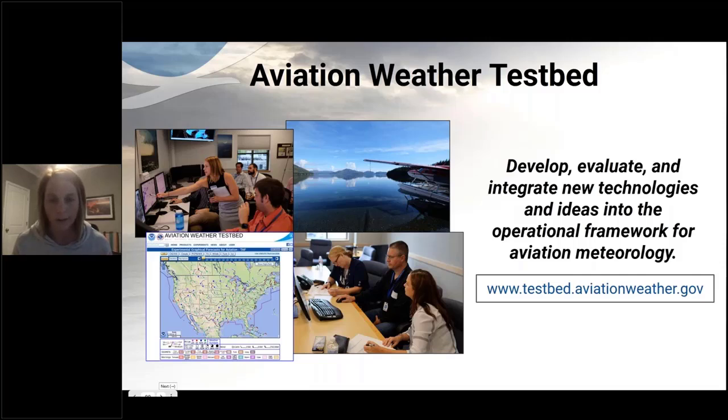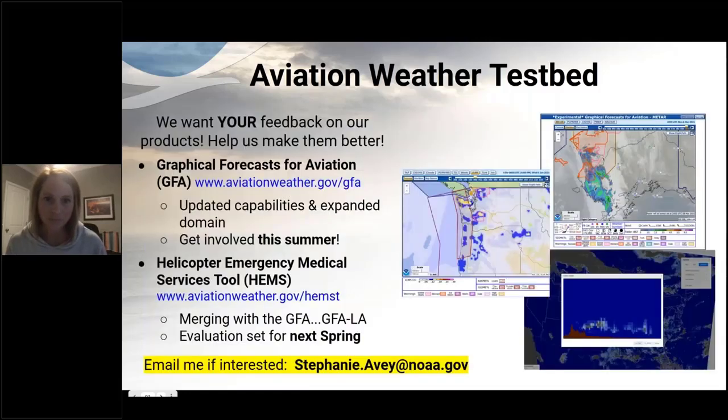It's this whole process of taking new ideas and concepts and researching and developing and bridging them into the place where they can be used for decision making. One of the large ways for us to do that is to put that out on our website. Amy did a great job of giving you a tour of the graphical forecast for aviation. That is a product that we have spent a lot of time working on and developing and are continuing to develop and improve on. If you want to jump to the next slide.